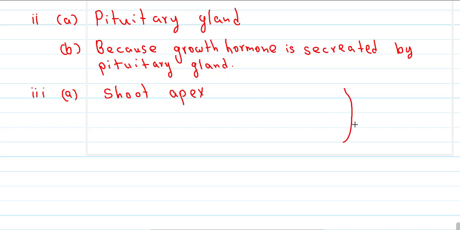That means if there is a plant, this place is the shoot apex. The place known as the shoot apex. Okay. And this part is a grade 9 part, from the grade 9 book. It is the plant growth substances part there. Because some lessons and some questions are coming from grade 9 also. Right? Next question, part 3b.